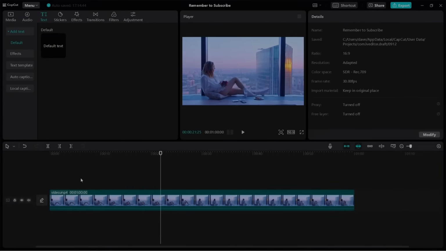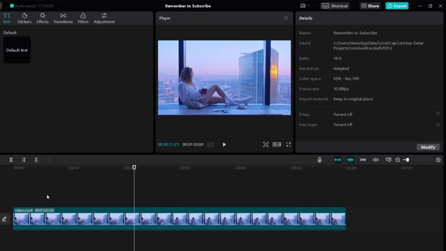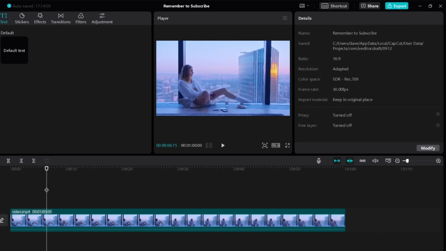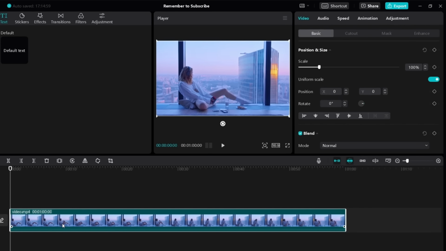Now moving on, let me show you how to use keyframes to zoom in. So first, we have to decide when you want to start zooming in. It could be at the start of the video, or it could be any point. So let's just say we want to zoom in at the start of the video. Then make sure you click on the video, and then on the right side of position and size, click on Add Keyframe, and then just go forward a bit. And then now we want to zoom in. Just zoom into exactly where you want it to be.